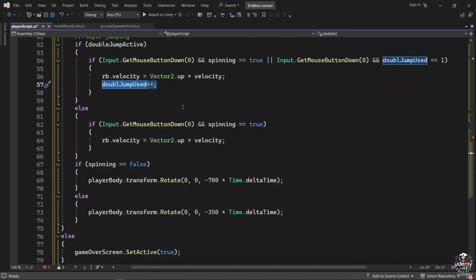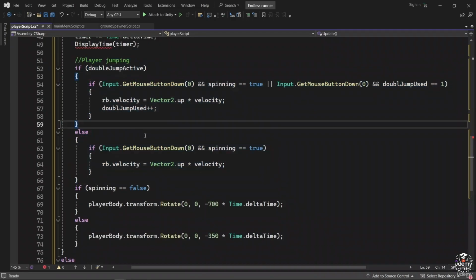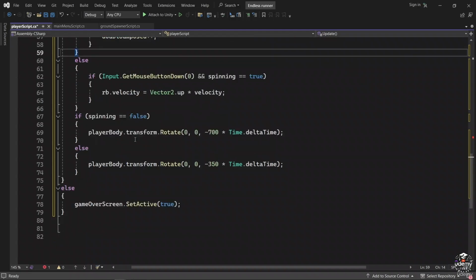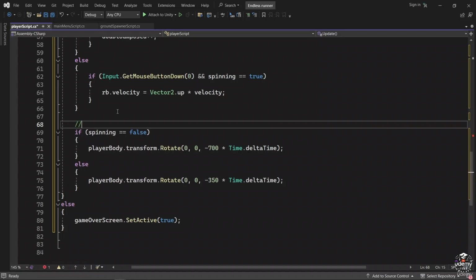All right, awesome. Make sure you have all that down for our jumping. Okay, once you do, let's go ahead and do the next one. This is going to be the actual rotation of our block. So this is going to be how our block rotates. We could just do rotating block for this, just so you know exactly what it's all used for.